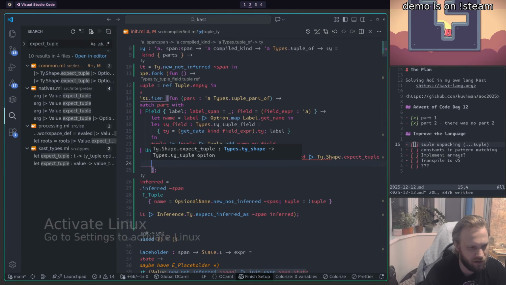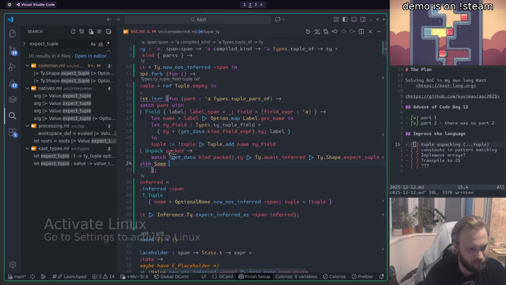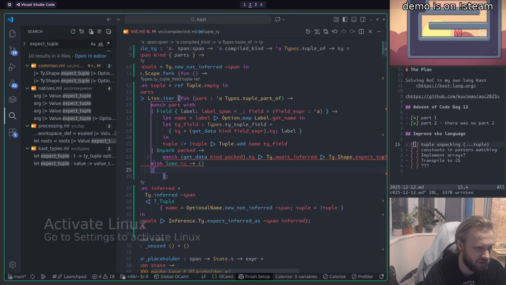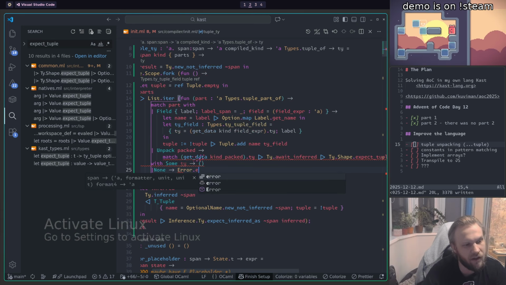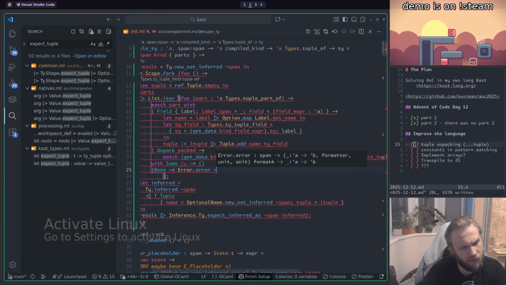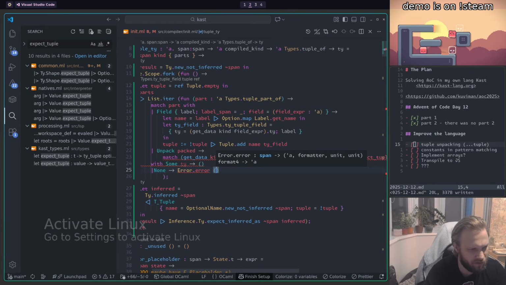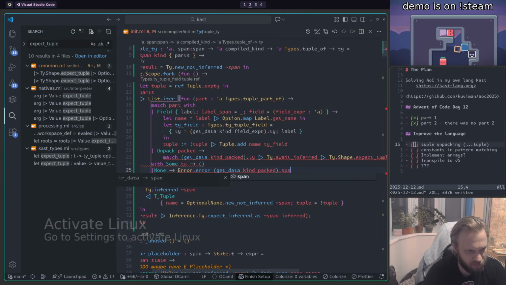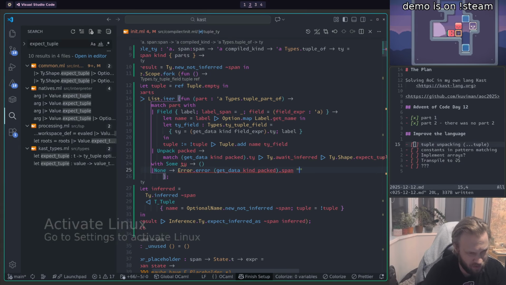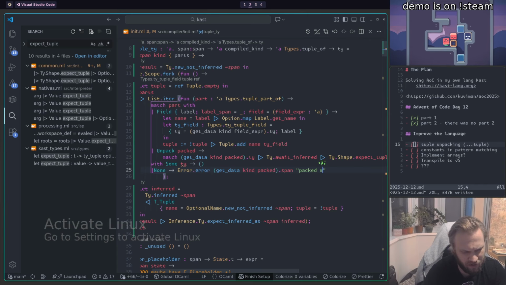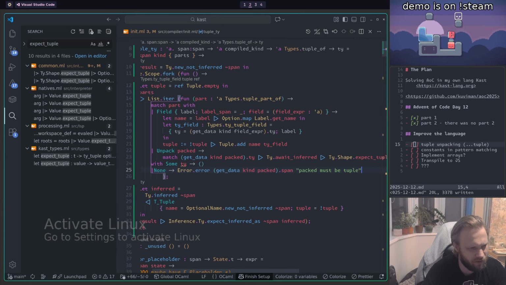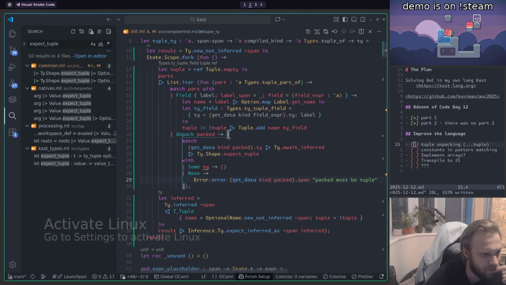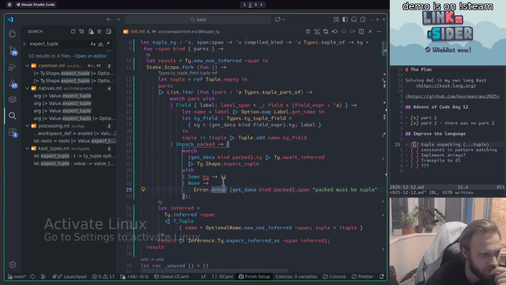I match that with some type, then we do something, and if it's none, then we say error: packed get data kind packed dot span, packed must be tuple or whatever, right? Packed must be tuple.